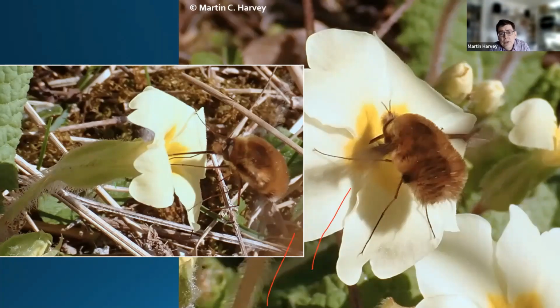And in the process of doing so, it does pick up a certain amount of pollen as well, and bee flies do act as pollinators. They're not the sole pollinators for any particular plant species, but they are one of a number of early spring insects that are critical to the pollination of some of the early spring flowers. And as I say, primroses are one of their favourites, although they do visit a wide range of flowers. So the proboscis definitely gives them an advantage over many other flies that don't have such extended mouth parts, in that they can include some of these long structured flowers in their diet.